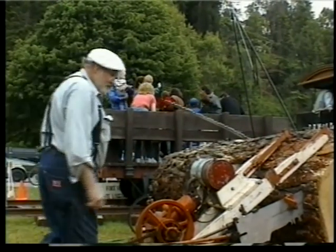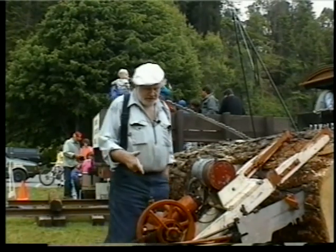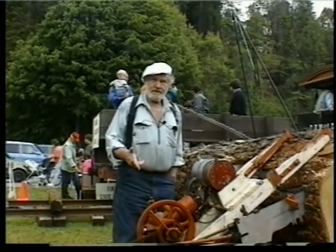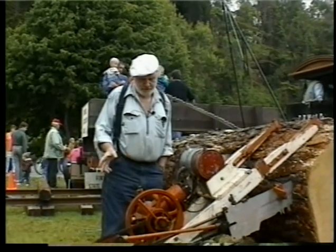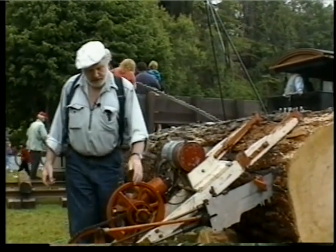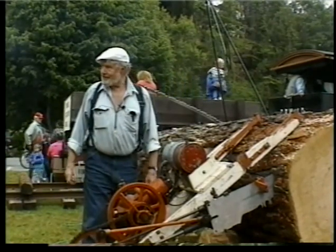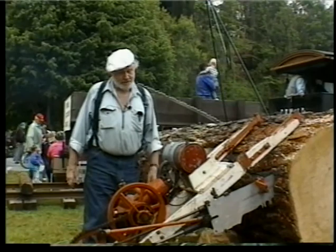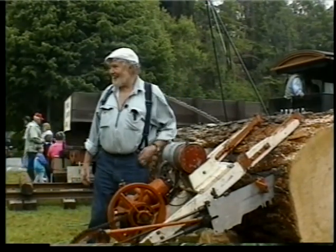What model is that? What kind of saw is that? Yeah, this is the Vaughn. They're made in Washington. We got one at home that was patented in 1915, and it didn't even have a clutch. One guy had to hold it up out of the wood while the other guy started it. So I got three models of Vaughns, and they've come a long way, but even a long way wasn't all that good. Mel Berg made the cover of Bailey's Woodsman Supplies catalog in the 1988 spring issue.